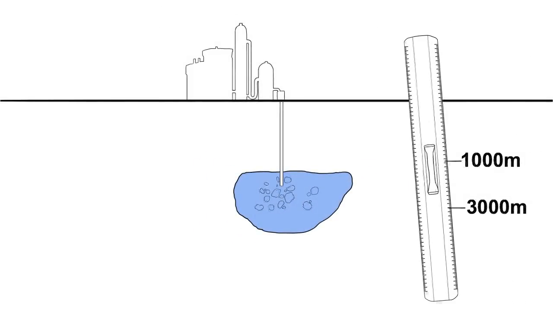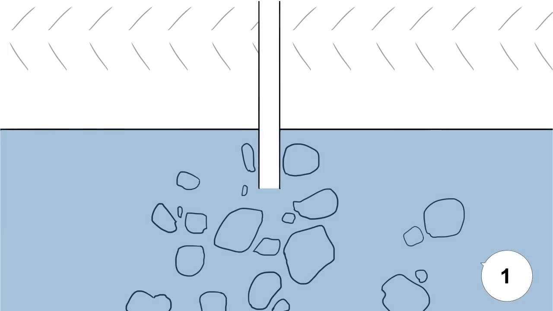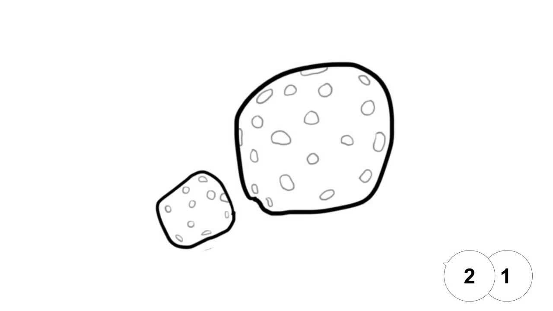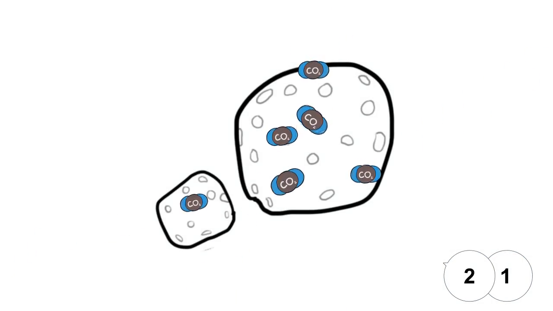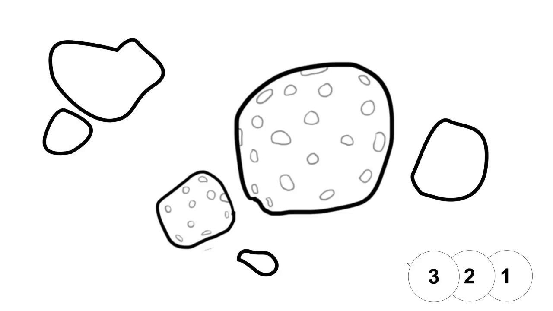It can then be safely injected into the deep porous rock of sedimentary basins at a depth of 1,000 to 3,000 meters, where it gradually dissolves into the brine, the highly salty water present in the basin. The CO2 can also be stored in depleted hydrocarbon reservoirs. And this process is completely safe for three reasons. First, the CO2 is injected into a natural reservoir topped with impermeable rock. Second, part of the CO2 is trapped in the rock's pores, preventing it from moving. It then gradually dissolves into the reservoir's salt water. Third, the CO2 will harden into minerals over a very long period of time.